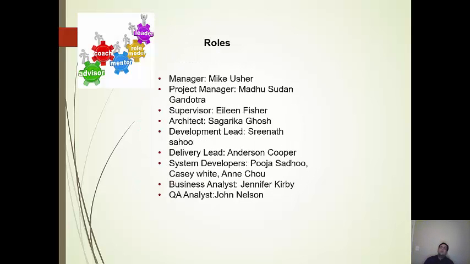Now we talked about the deliverables. Now let's discuss the roles of each member in the team. It's important to realize the responsibilities of each member so that a project goes on smoothly.